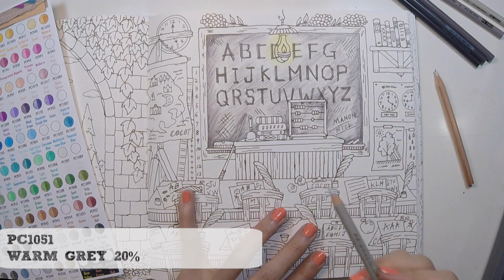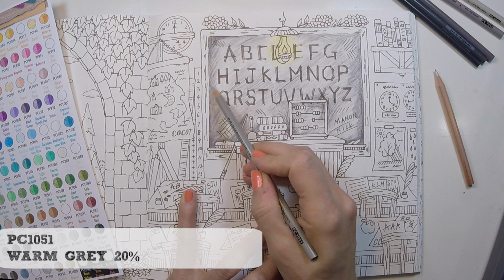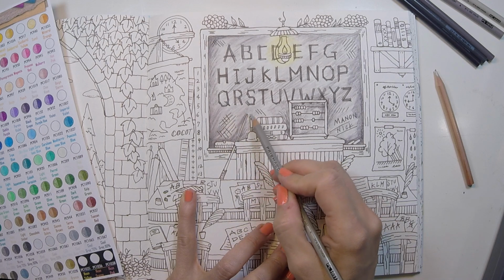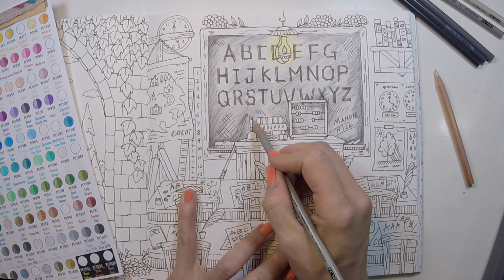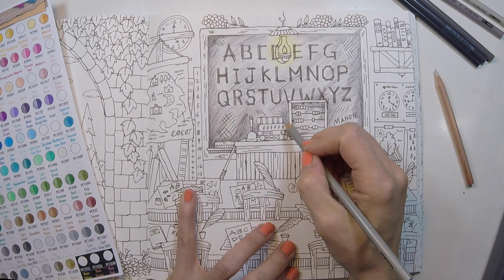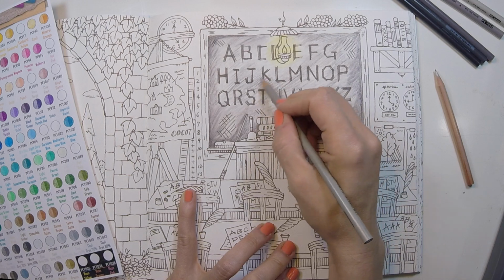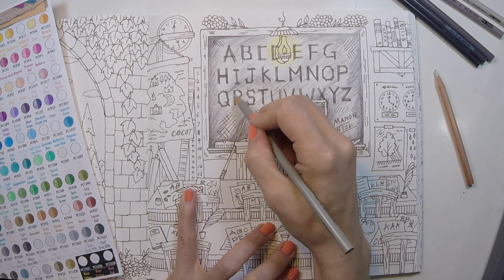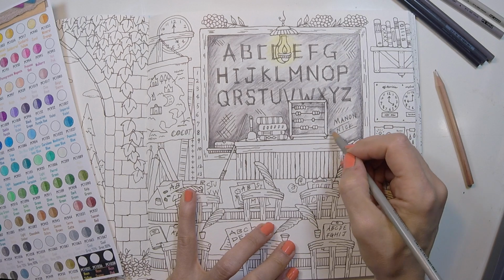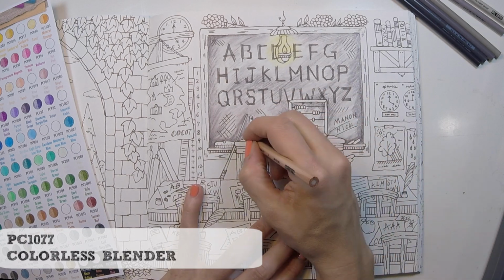Now back in with my warm gray 20%. And I'll try with my blender again.